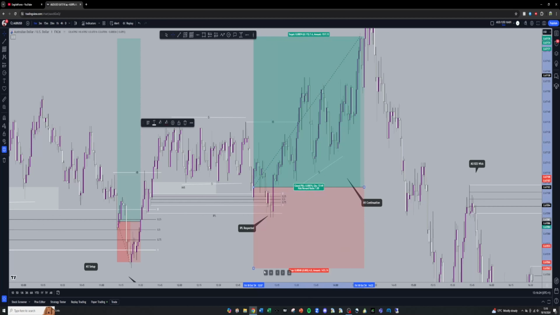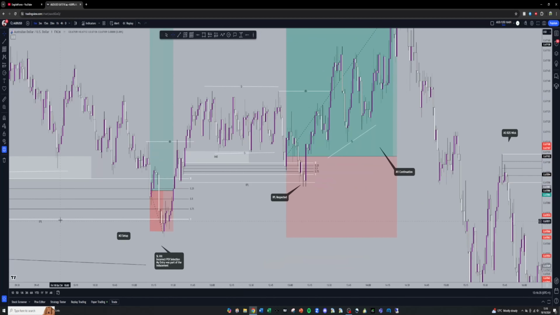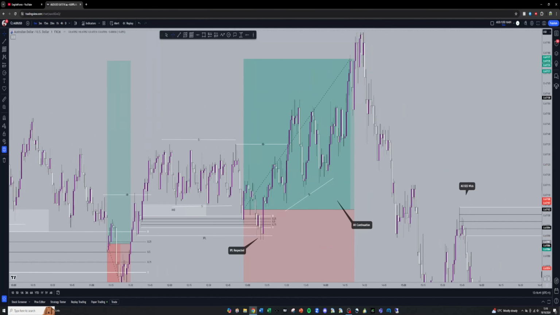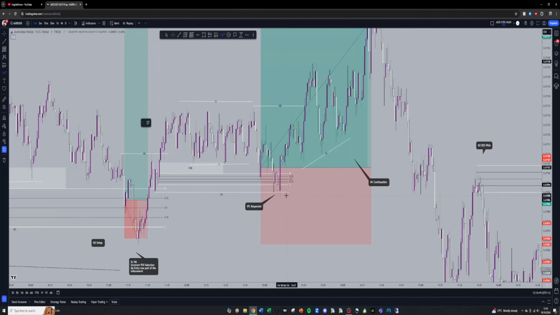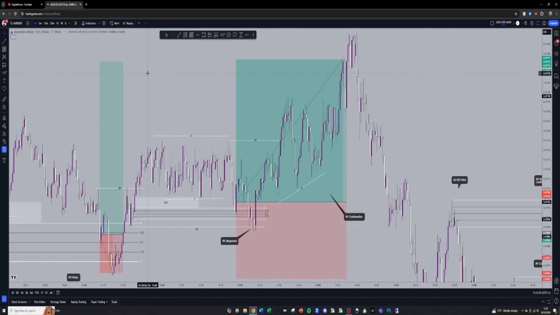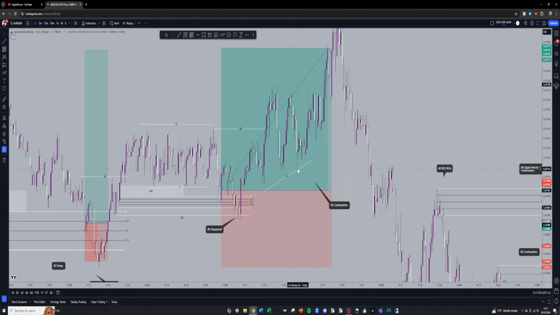I could have used the 2 pip stop loss on this setup, and got a 1 to 3.7, but I didn't because I wanted to cover the larger 3-minute zone as well as that internal protected low on this setup, just to increase the probability, if we did have a deeper retracement like this. I wanted to be ready for that, just to increase the likelihood of me staying in the trade and it hitting take profit, because I was confident we were going to sweep those equal highs and this build up of liquidity from the range formed throughout London into early New York. So that hit take profit.